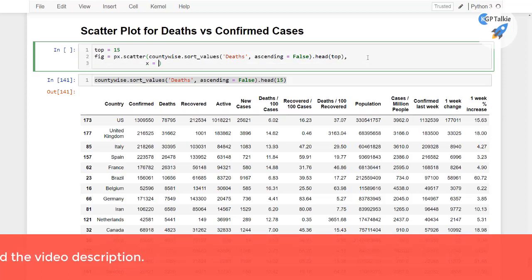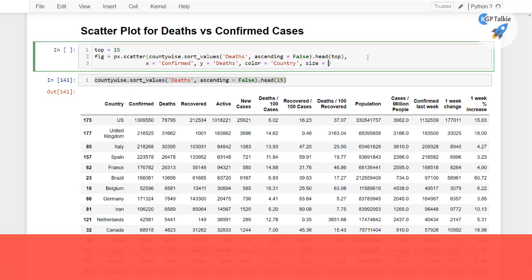Then I'm going to put the x value. On the x-axis I'm going to put the confirmed cases, and on the y-axis I'm going to put the deaths. So it's a deaths versus confirmed cases scatter plot, and for the color I'm going to select country, so the color will be different country by country.